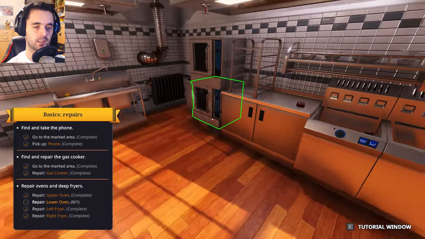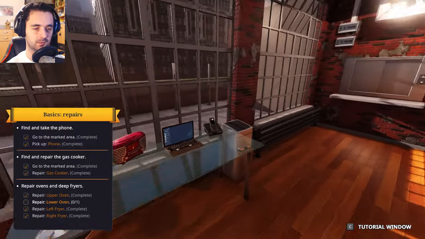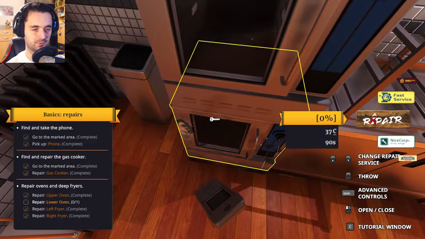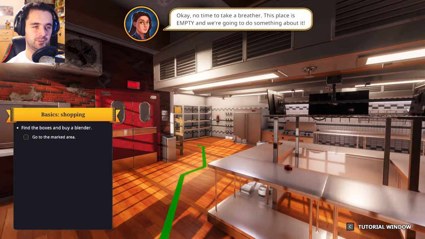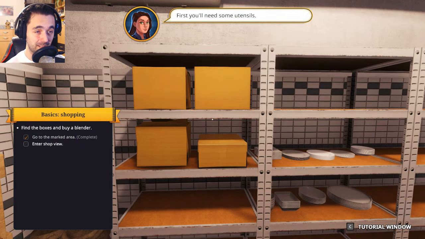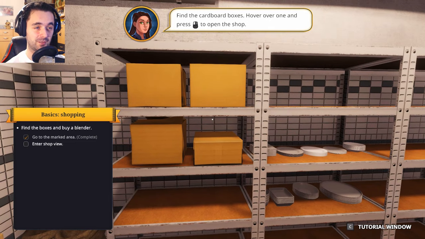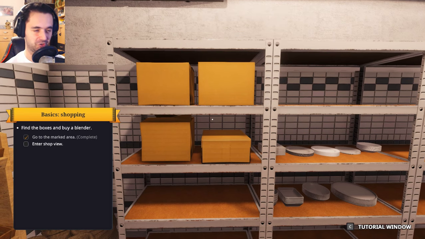Repair lower oven. Oh! Okay. I didn't know that these two were separate. I thought it's only one. No time to take a breather. This place is empty and we're going to do something about it. First, you need some utensils? Find the cardboard boxes, hover over one, and press left click to open the shop.